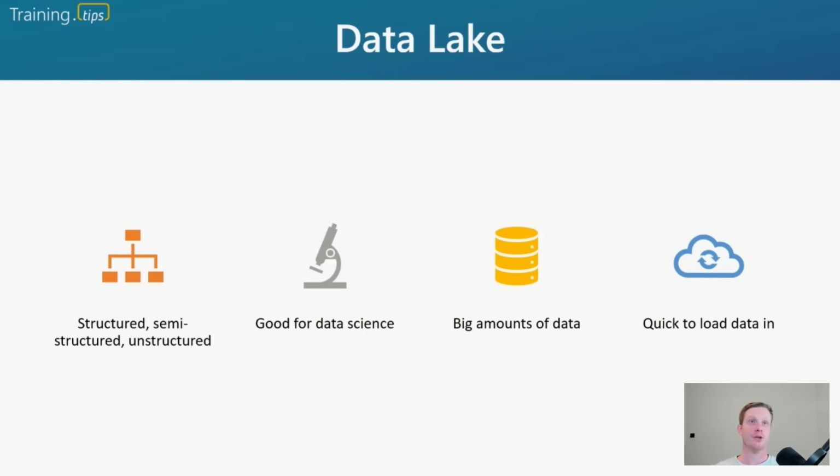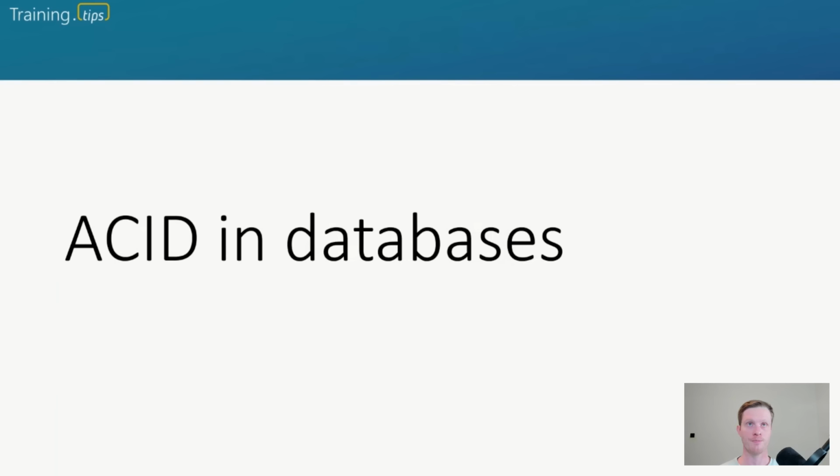So this is kind of getting onto the warehouse and then the data lake. Before we go on to the data lakehouse, there's an important concept though on why we might want to use a warehouse and what sort of things have advantages in the traditional data warehouse. And one of these is called ACID, right? And this is an acronym. We're going to talk about what this ACID in databases is.